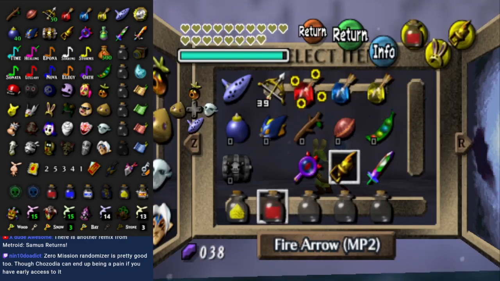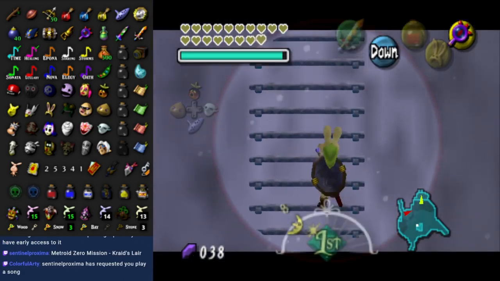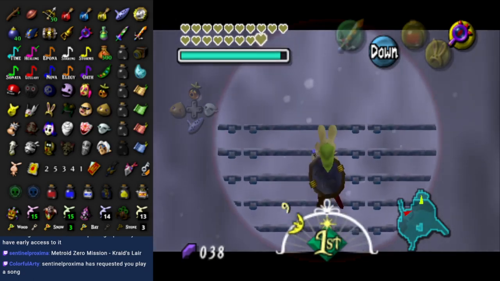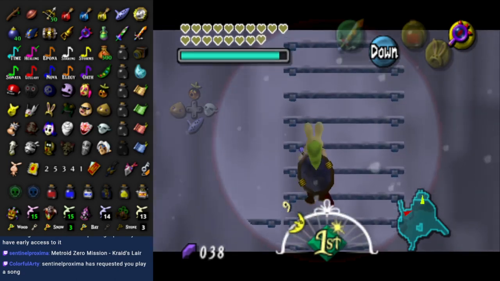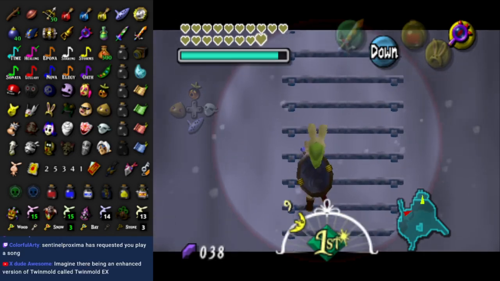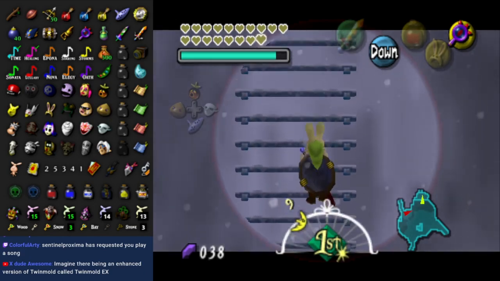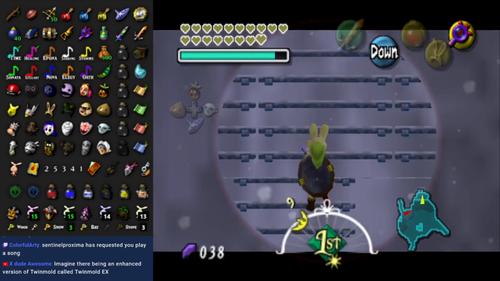Would the Zero Mission Randomizer require sequence-breaking stuff like wall jumps? Probably. Alright, Kraid's Lair from Metroid Zero Mission has been added to the song queue. That's a good song. We should not need Chateau Romani. Twin Mold EX. I think that's Mulgara from Wind Waker. Or the Moldukane from Breath of the Wild.